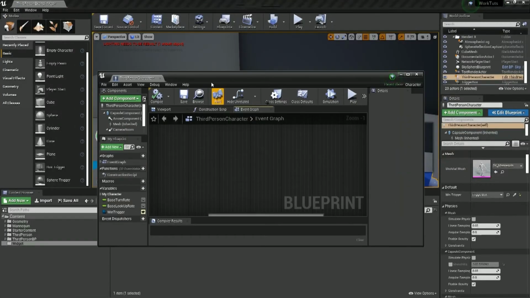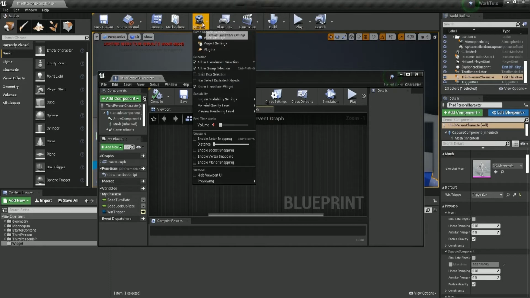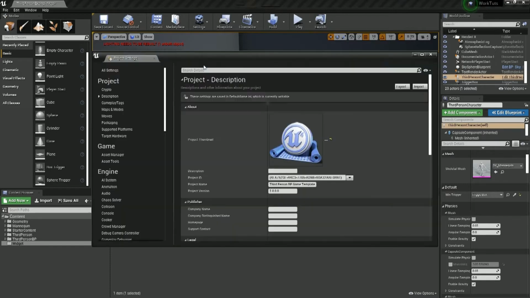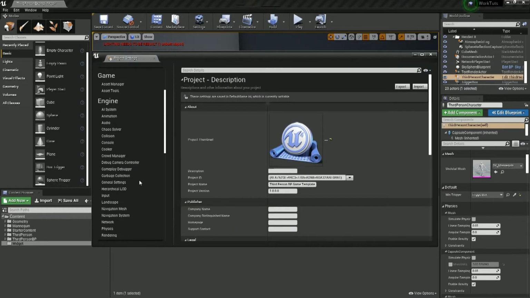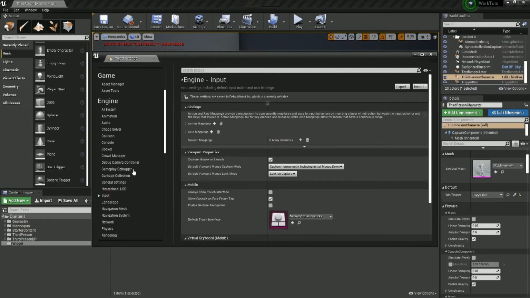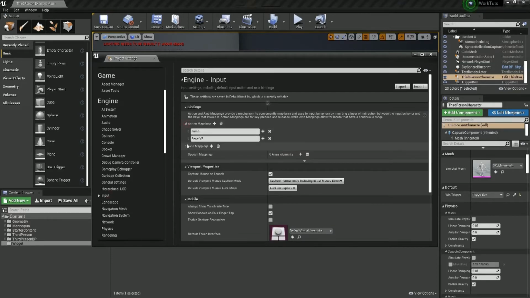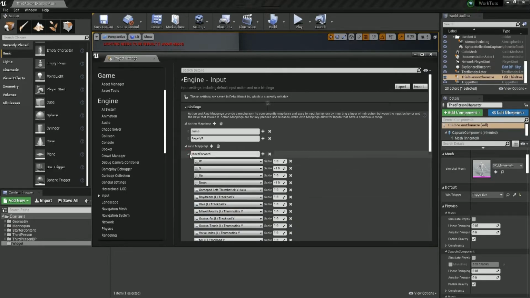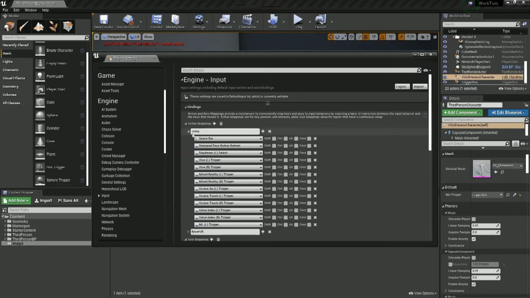Let's have a quick look at what these inputs actually are. If I move the screen out of the way and go to my project settings, I'll be able to see the current inputs that have been made for us. Like I said, I've used the starter project on this, and it comes with a default character. So I'm just going to scroll down until I see input. We have action and axis. Axis represents the controls, those are your thumbsticks, because they're represented as a 0 to 1 or a -1 to 1 value. So it's just like a float in a range, whereas these are more like an on and off system. As you can see, we've got jump, which has got spacebar or gamepad face button and all kinds of different inputs.